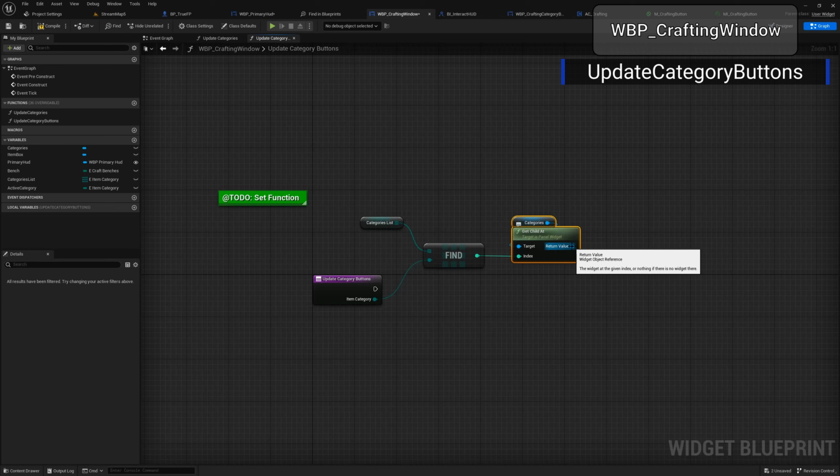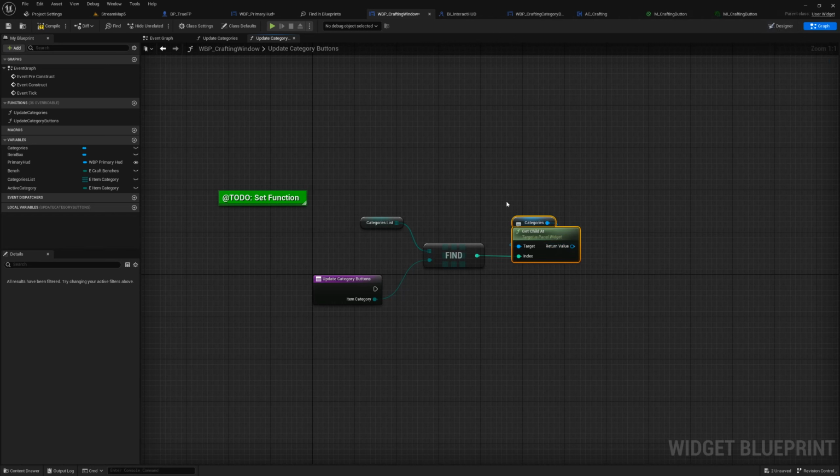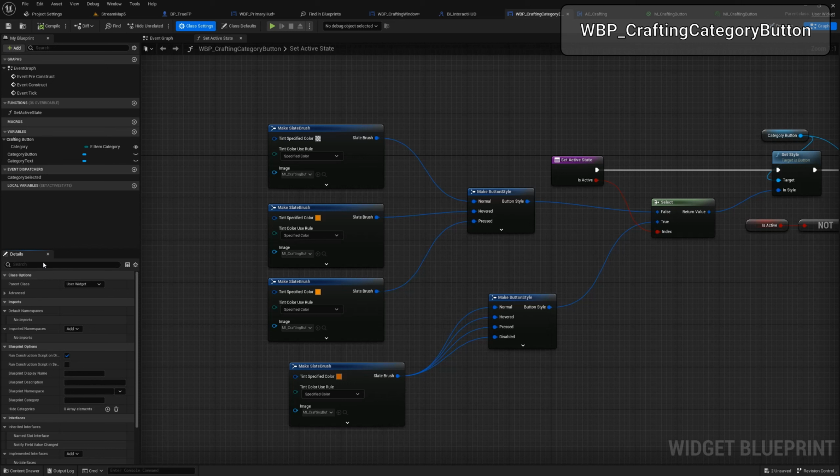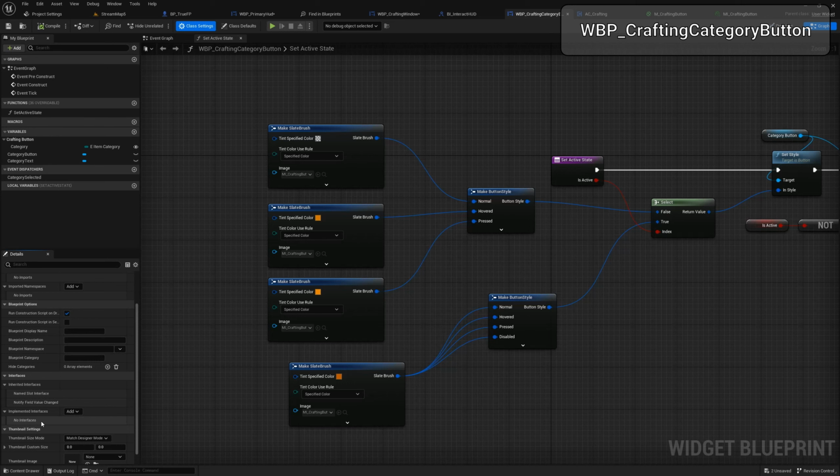But we're trying to avoid casting as much as possible. You know, there's a stigma against casting, and you can if you want to, but interface calls are always going to make for more user-friendly coding. So let's go ahead and do that. That means we need to give our category button access to an interface. So head over to the crafting category button right there, and under class settings, on the left hand side for me, it shows the interfaces down here. We don't currently have any interfaces implemented, so I want to implement the BI inventory widgets. It's the one I'm going to put for this, and go ahead and compile it.